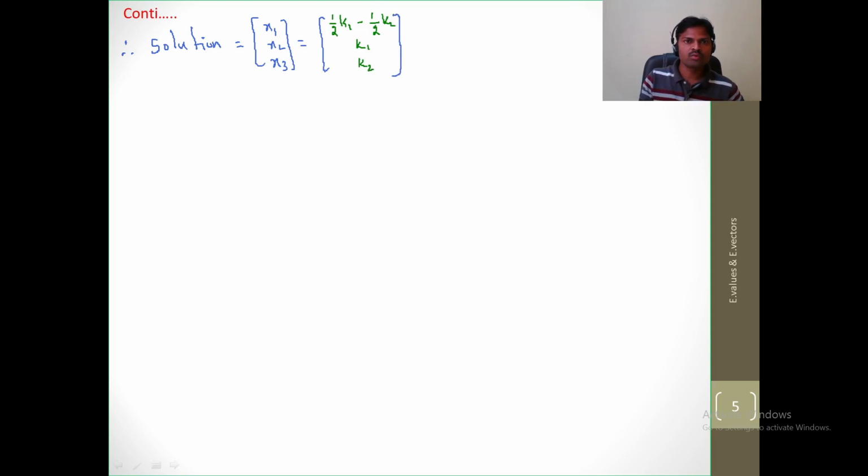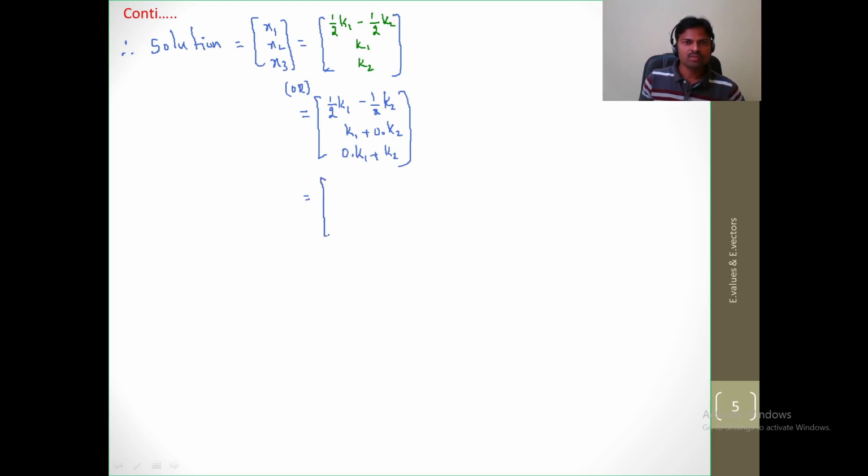If you want to simplify more, you can simplify like this. Take the matrix, the entries as they are: half times k1 minus half times k2 here, and so on. But look at your second entry, k1, right? I can write this as k1 plus 0 times k2. To simplify this, we will get k1 only, right? Similarly, the third one, 0 times k1 plus k2. This is just for understanding purposes I am writing, or directly you can take common if you understand well.